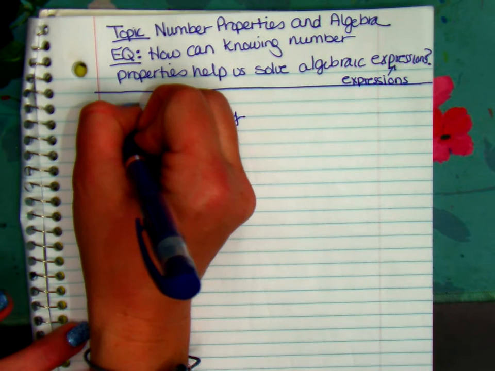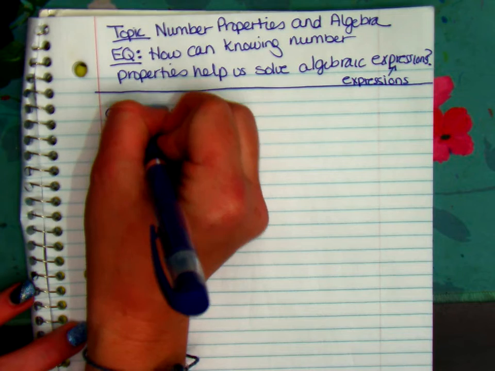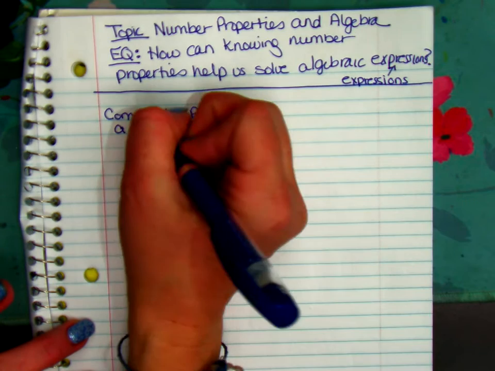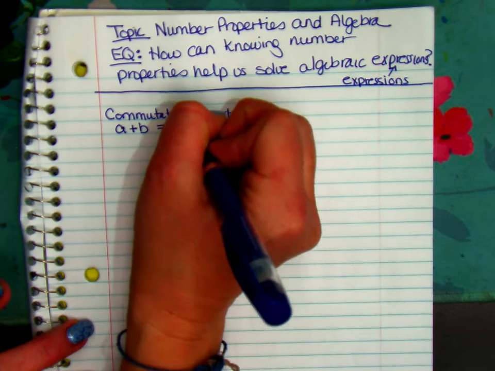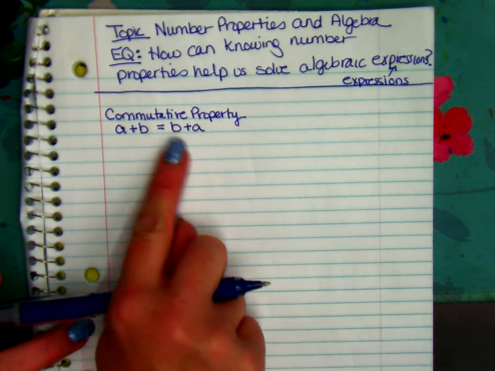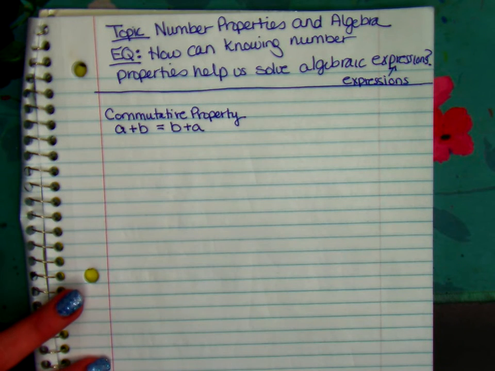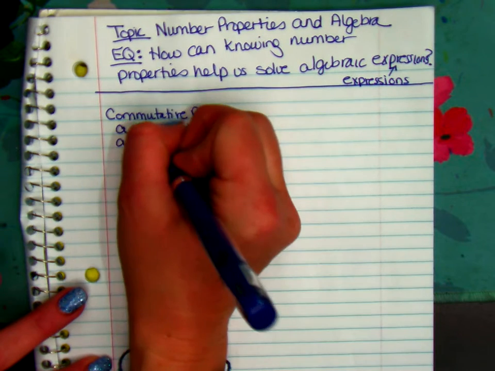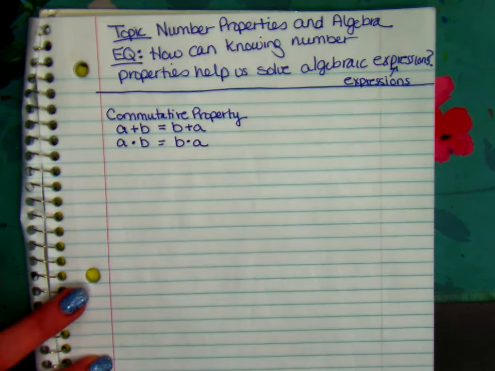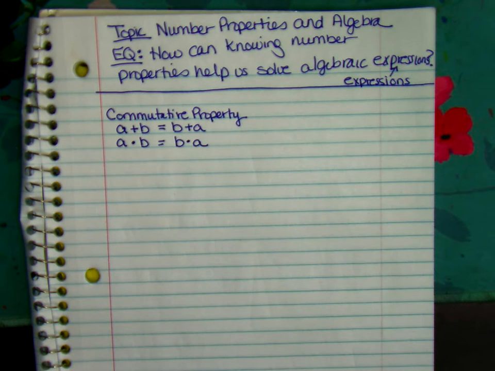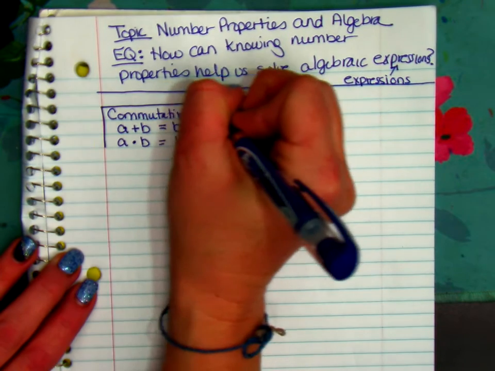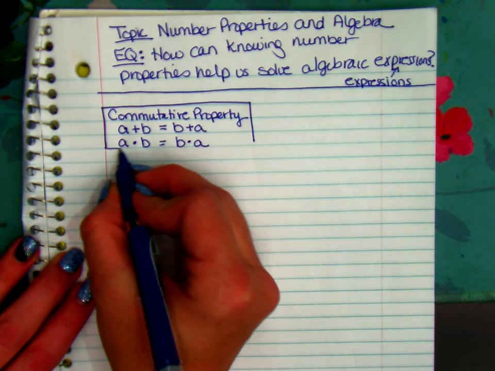That's very similar to the commutative property. It applies to addition and multiplication. So if you were to have A plus B, that would be equivalent to B plus A. It doesn't matter where the A is or where the B is. As long as you're adding them, they can flip-flop. This also is true with multiplication. So you could have A times B is the same as B times A. It doesn't matter. This also could look like 2 times 3 equals 3 times 2. They both have the same value. So that is our first property, the commutative property.